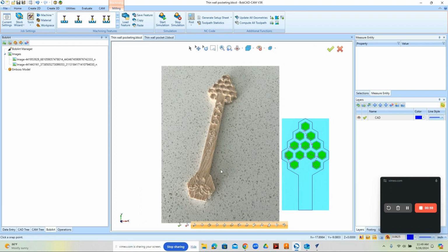I have a blog post on different ways you can face your spoil board. The easiest thing to do is just run a pocket on your spoil board. This way, the tool and your spoil board are level with each other, and that should improve that. If that doesn't solve the issue, you may want to get into tramming the machine if possible. That's where you're going to end up loosening and tightening how the spindle is attached to the machine in order to level it out, and you may need to add some different measurement devices in order to accomplish that. But in most cases, it's really just facing the spoil board that will get the tool leveled to the work, and that will improve that.